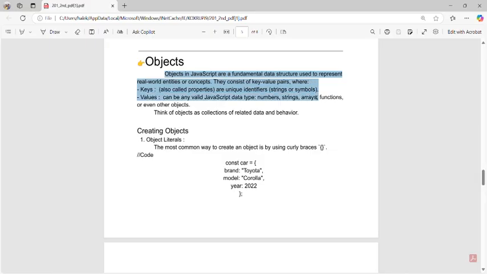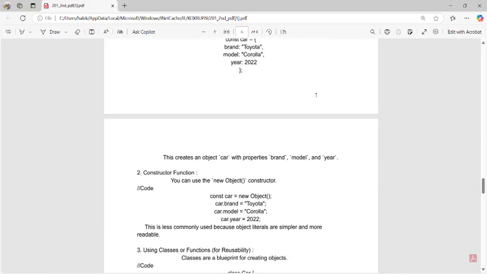Values can be any valid JavaScript data type like numbers, strings, arrays, functions, or even other objects. Think of objects as a collection of related data and behavior. That means an object acts as a collection of related data and behavior.